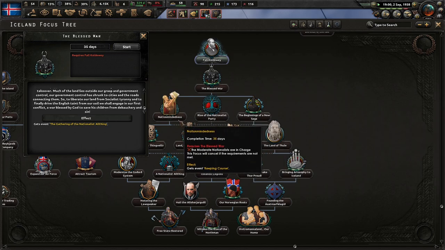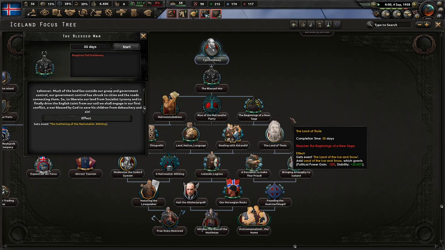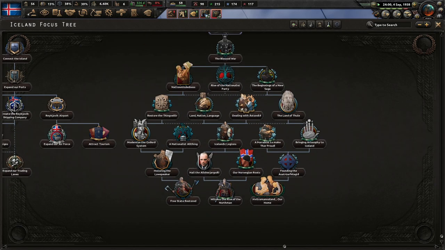Now, we've got to figure out which way we want to go. Moderate nationalists? The center nationalists? Or the beginnings of a new state with the radical nationalists? I like being a radical personally, because that's a lot more fun.